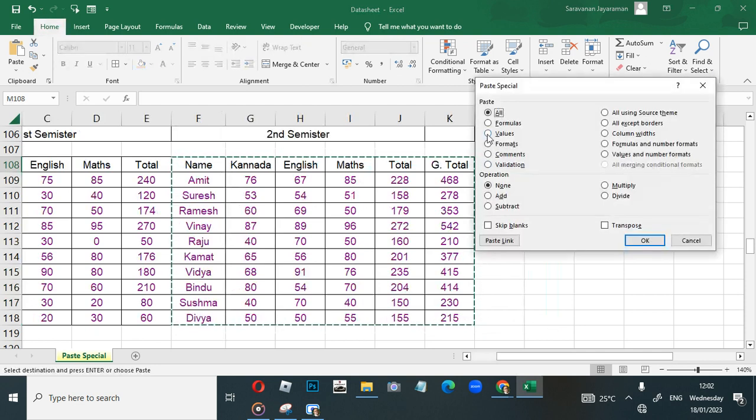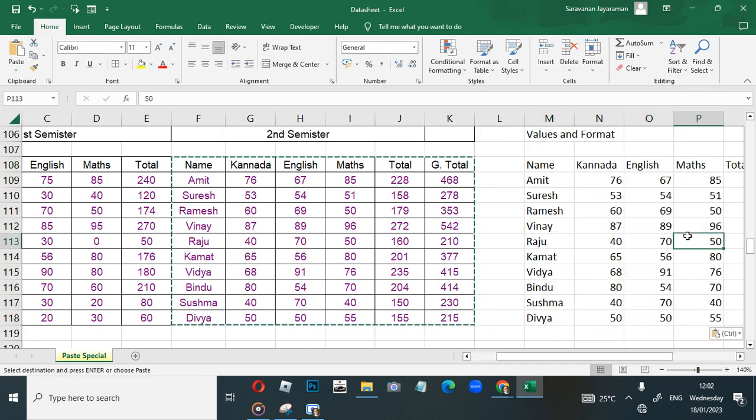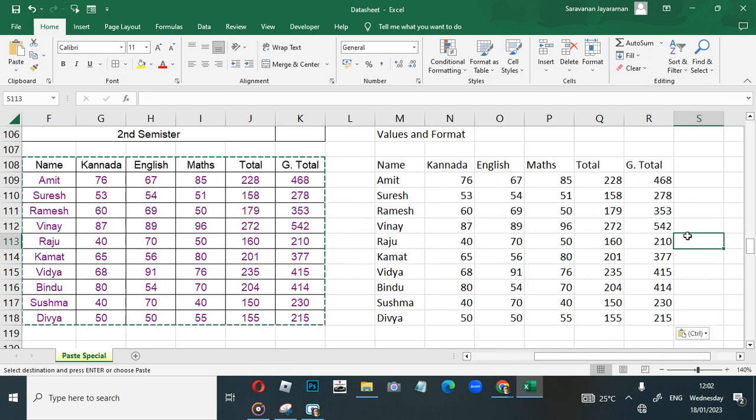I say values here. So if you see here, it just puts the value without the formula. Here we don't have a formula, it says only values. So any changes, it will not change. Now we got the values.